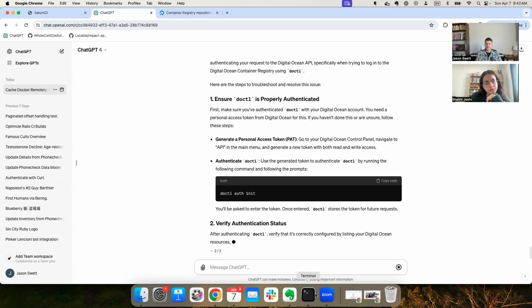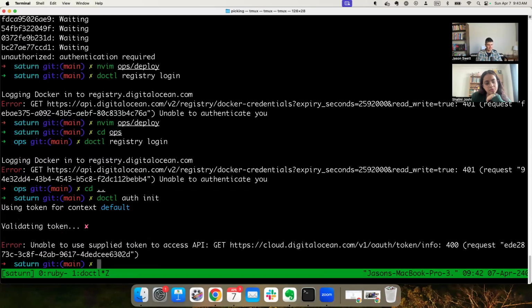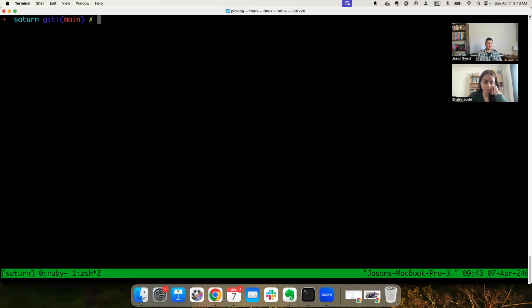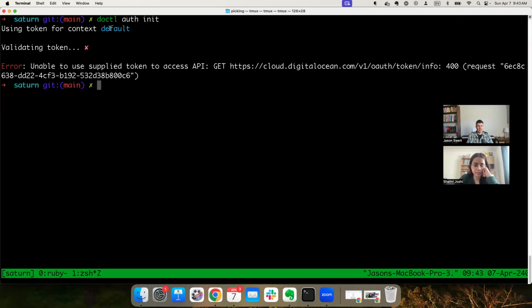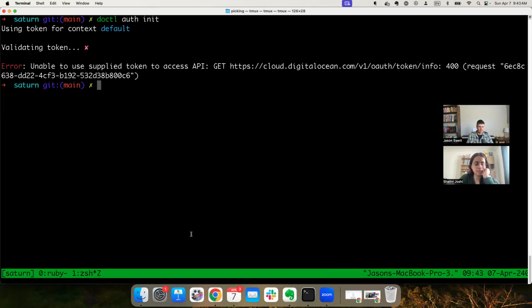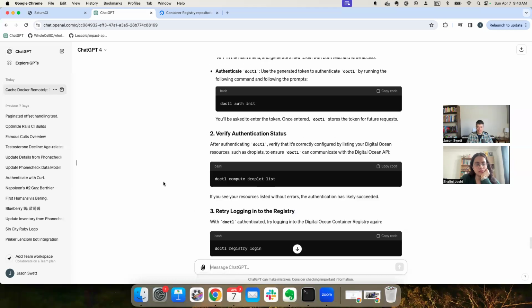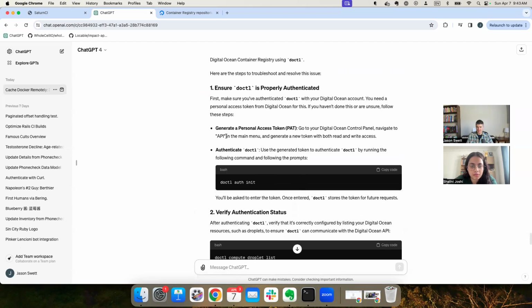So let's regenerate that. Generate. Okay. doctl auth init. Let's try that. I'm going to clear my screen. Okay. Unable to use the supplied token. Okay. Well, I guess it did say, what did it say? Generate a personal access token.